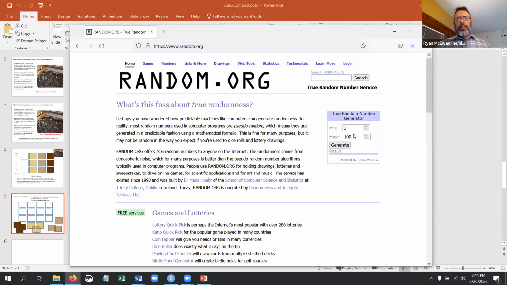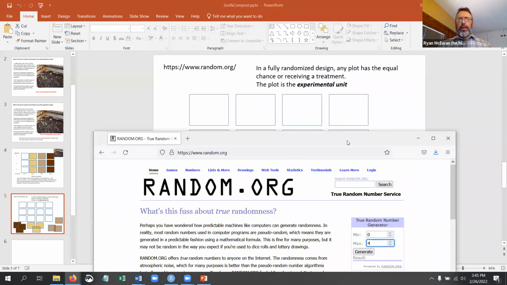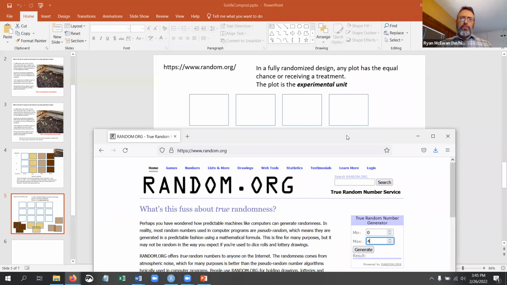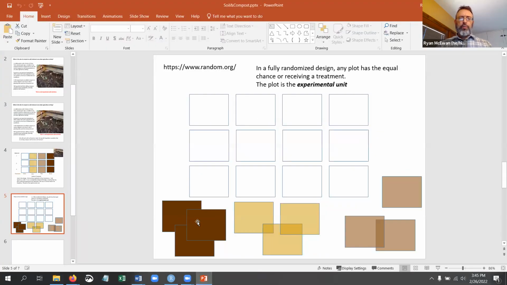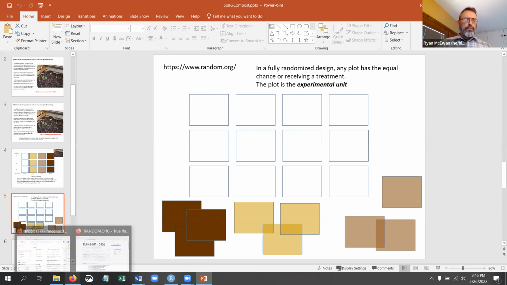Actually, we can just do it right here between 0 and 4. And we could assign each of these plots, and we'll just go along this way. 0 is none, 1 will be number 1, this will be number 2, and this will be number 3, the 3 inches. So it'll be between 0 and 3.